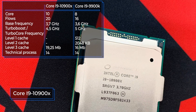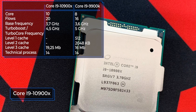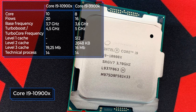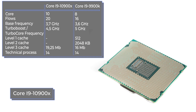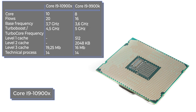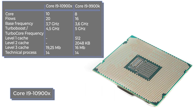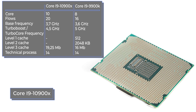Now let's move to the parameters showing the performance of these processors. The 10900X has 10 cores and 20 threads with a base frequency of 3.7GHz, and in boost the frequency can reach 4.5GHz. It also has Turbo Boost Max 3.0 technology, with which the frequency reaches 4.7GHz. This technology works as an add-on over the normal Turbo Boost mode — during the most busy time periods, tasks transfer to the fastest cores that are least loaded, achieving more optimized CPU operation and further increasing speed.